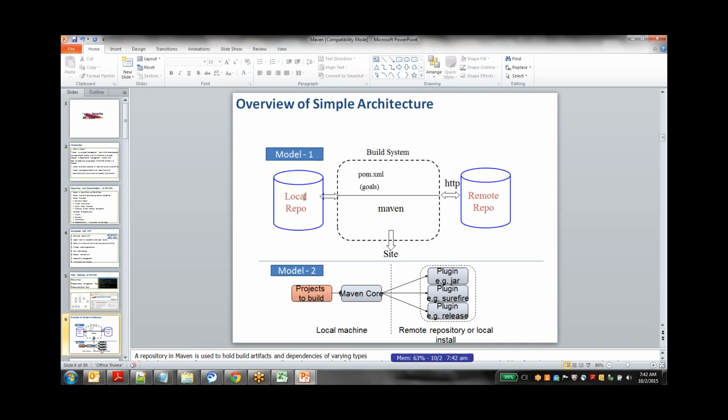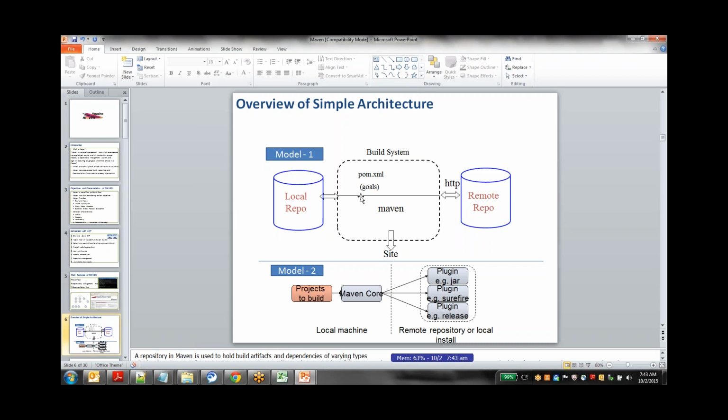In those cases, first, Maven will check in the local repository whether all those resources or all those plugins which are required for doing the build of the project are present in this directory. Suppose if this is not present here, then it will go to the internet, wherein there is a place called remote repository. It will check in this remote repository whether all those required files or plugins are present. And if it is present here, it will copy to the local repository and it will start using it. So that the next time when you try to run the same command, it will go here, check, okay, the file is present, and then it will work.